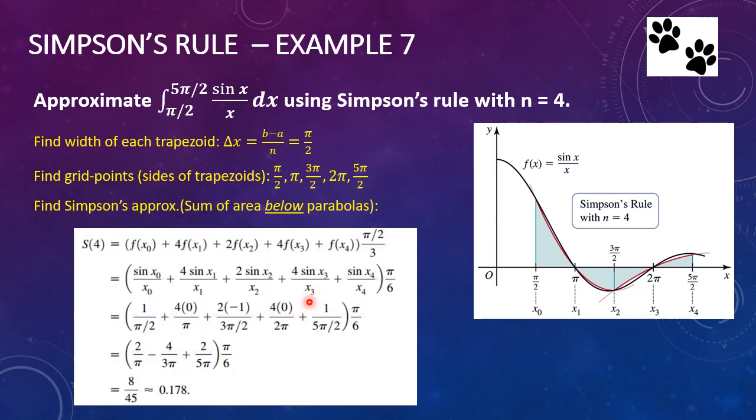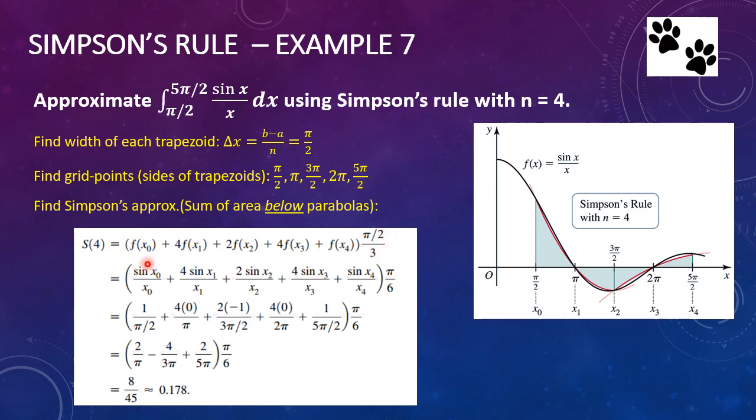So our last thing to do is to use Simpson's approximation. And remember, we have the first point, and then it'll be 4 times f of x sub 1, 2 times f of x sub 2, 4 times f of x sub 3, and then back to just f of x sub 4, which you can see here. And then of course this is all times delta x over 3.